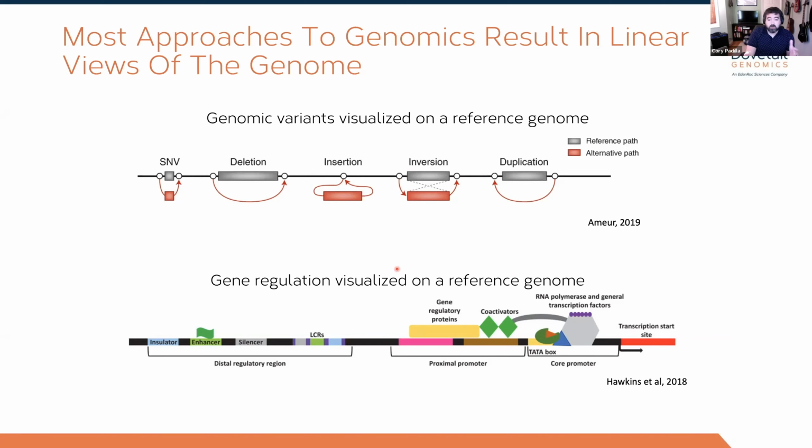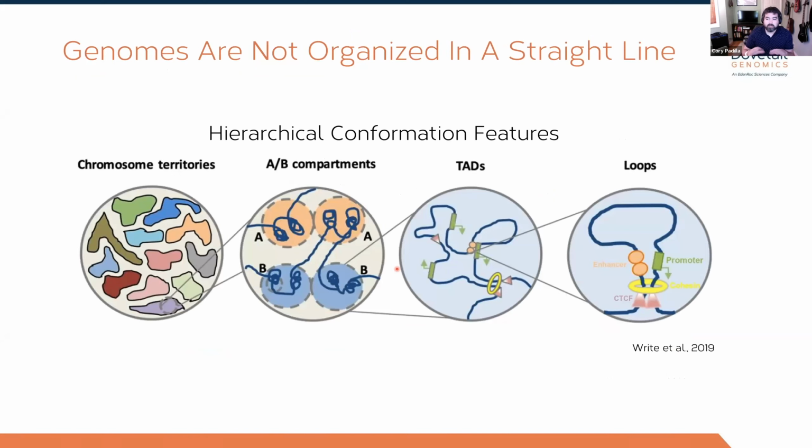That's great. This technology and these viewpoints have really allowed us to expand and evolve our understanding of how genomes work. But what is also clear is that genomes aren't organized in a straight line, right? Each human cell has about 3 meters of DNA that it has to compact into a nucleus. When you do that, it takes a series of folding events that get everything nice and compact into that nucleus. This creates a hierarchical structure of folding events that has real ramifications for gene regulation. If we look at the very large scale, the size of the nucleus, we have chromosomal territories where different chromatin is packed in different compartments of the nucleus.